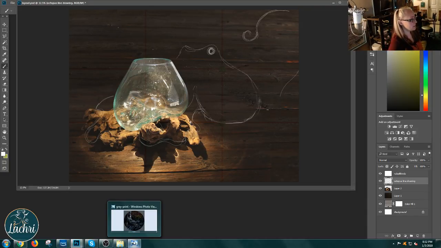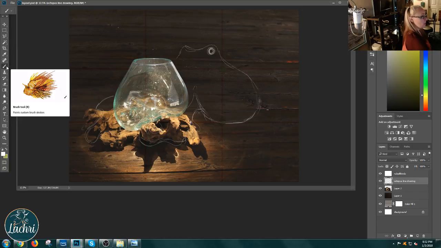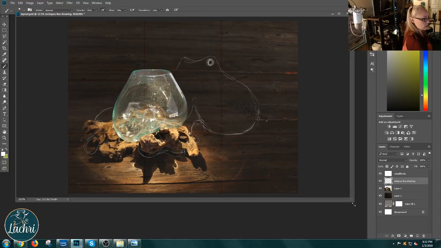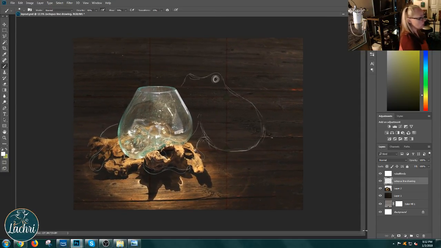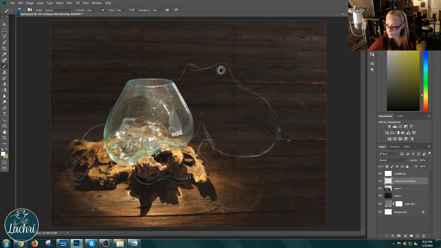Let's see. Okay, so now that I'm looking at this, I'm not in love with that leg that's up there. So again, this is why I love Photoshop so much, or designing here, because I can say, nope, you go away, you look terrible. I do know I'm going to want a leg back there, just not that one. So, let's go ahead and enlarge this a bit more so you guys can see better. Let's go one more. That should work. Okay.